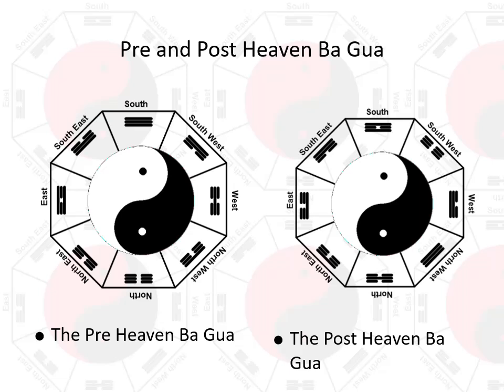So, in a nutshell, there are two arrangements, pre-heaven Bagua and post-heaven Bagua. If you go to those Chinese temples, the Taoist temples, you will see the pre-heaven Bagua, right? You will see this symbol over here on the left hand side. The right hand side is mainly used in Feng Shui, but of course Feng Shui also uses the pre-heaven Bagua as well. I'm going to touch on the pre-heaven Bagua and the post-heaven Bagua in the subsequent slides.